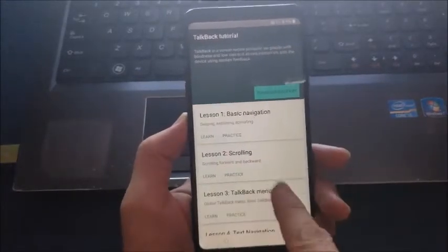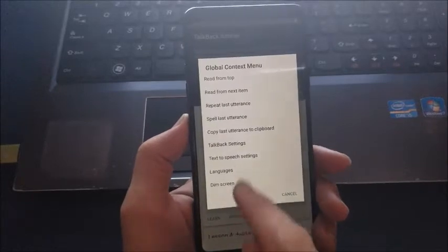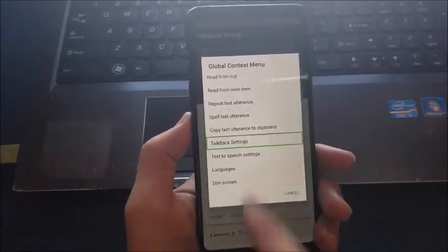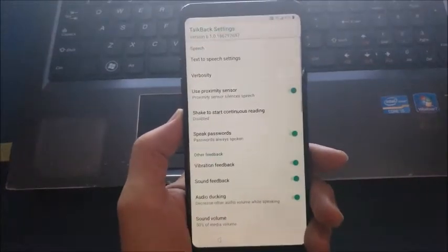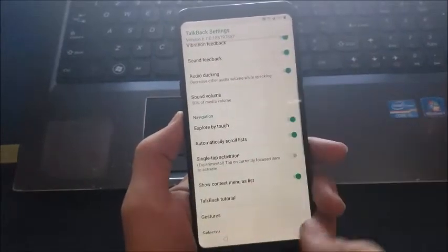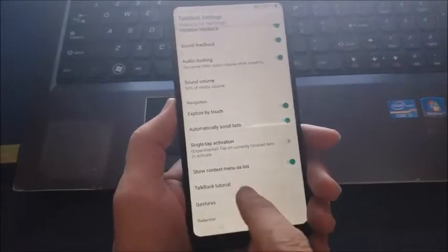Talk back tutorial. Ringtone volume set to 50%. Then to alert back global context menu. Settings. Talk back settings. Enlist double tap click items. Talk back then settings. Scroll. Use two fingers to scroll up. Showing items. Talk back tutorial.